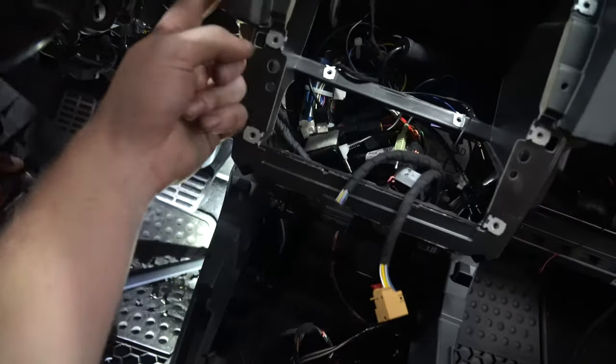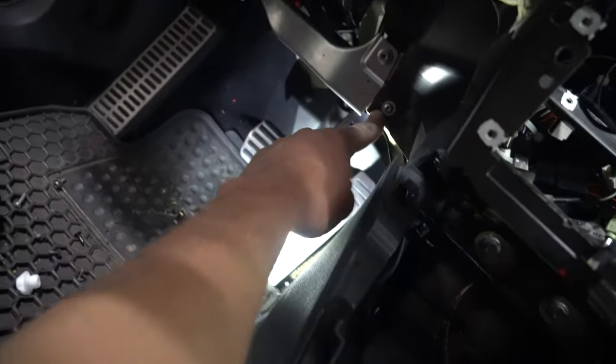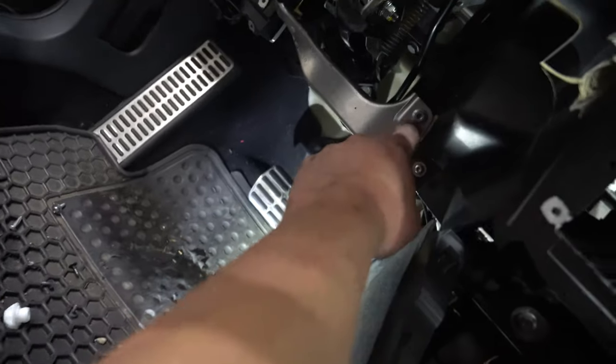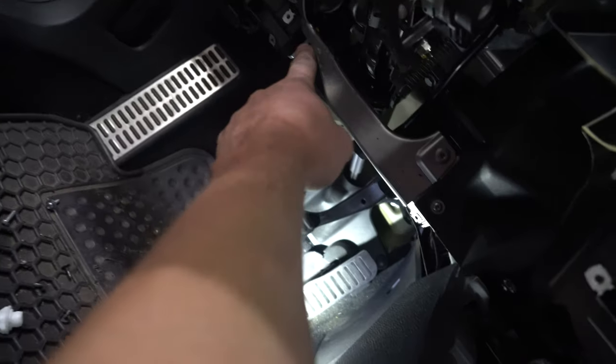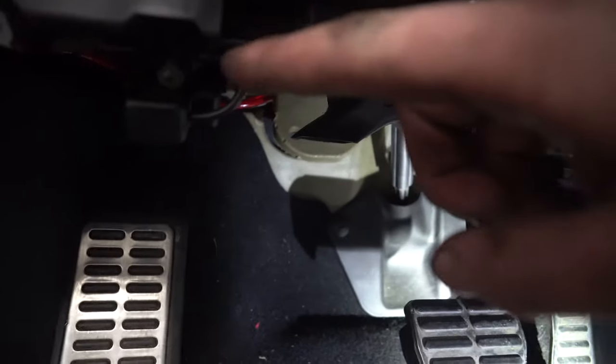Just like the glove box side, already had all the screws out. Just had to work it around the plastic lip down there, and then it just literally came out on an angle away from the leather up here. Next is to go around and remove some more of the screws that are attached to the plastic. Also take out this knee basher right here. The silver piece right here, take that out. So it's under your steering wheel, OBD2 reader, take that out.